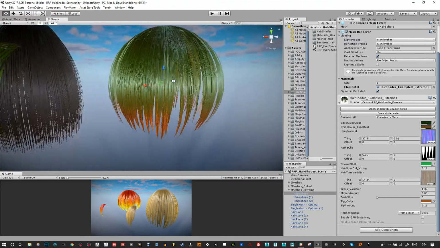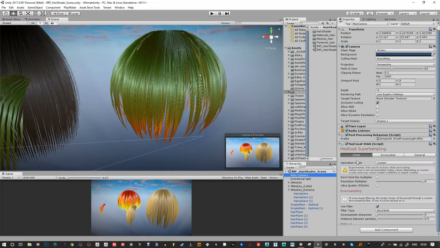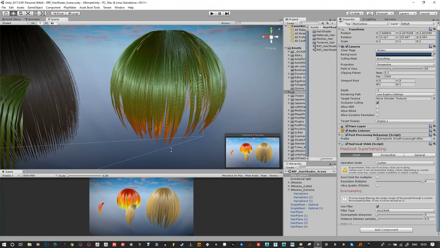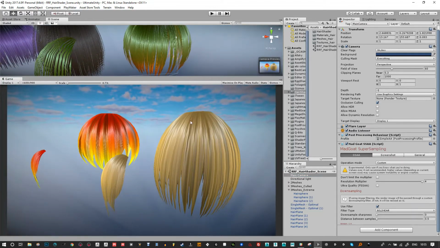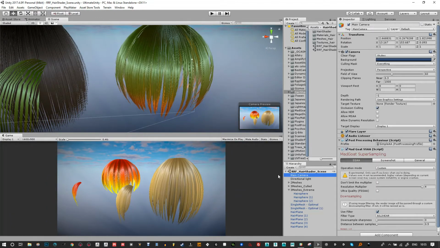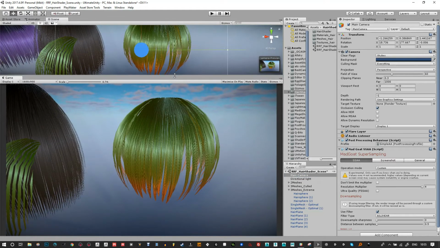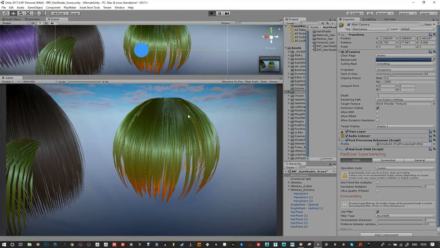So here I'm using MadGoat, but it doesn't show until we play it. We'll just set that up. Let's get the camera. Control Shift F realigns the camera if you've got it selected. So I'm just playing it with the MadGoat shaders on. There's some post process as well. So these are the values you can change with MadGoat.